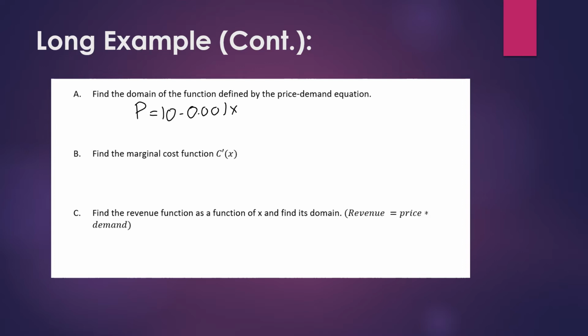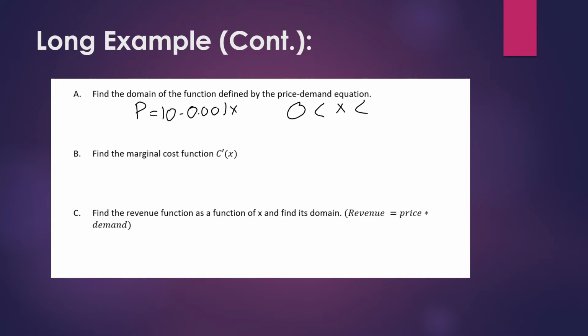And in theory, we want our demand to be limited to 0 also. Having a negative demand would be a bad thing. So we're taking a look at when P, we don't want our price to be 0, we don't want our demand to be 0. So I'm going to put 0 as our lowest x value we'll accept. And then for a top end, what value of x would make P equal 0?